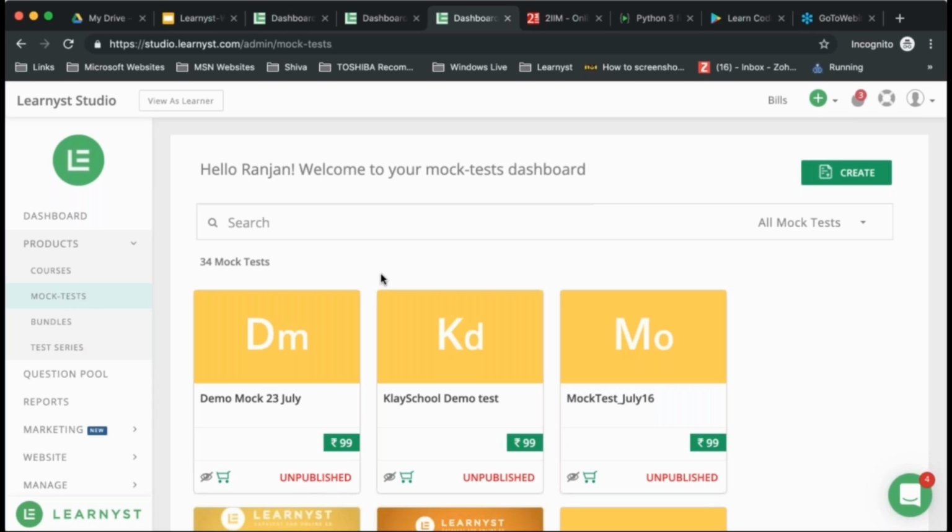Mock tests are something which is very helpful for test preparation institutes, in case you are targeting or giving coaching for competitive exams. Mock test is one of the key things that your learners will be looking for. So you can just create a mock test. This is where you will be able to just launch the test. You will not be able to upload the course material as such. If you are focusing on courses, then you have to create a course and put the study material there, and this is completely for launching the mock test. So if you want to give a full length test, then you have to create the mock test.